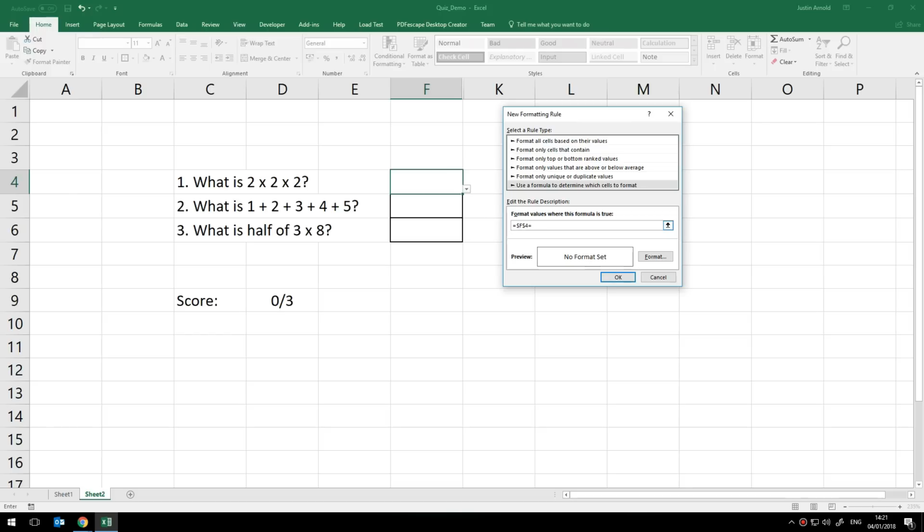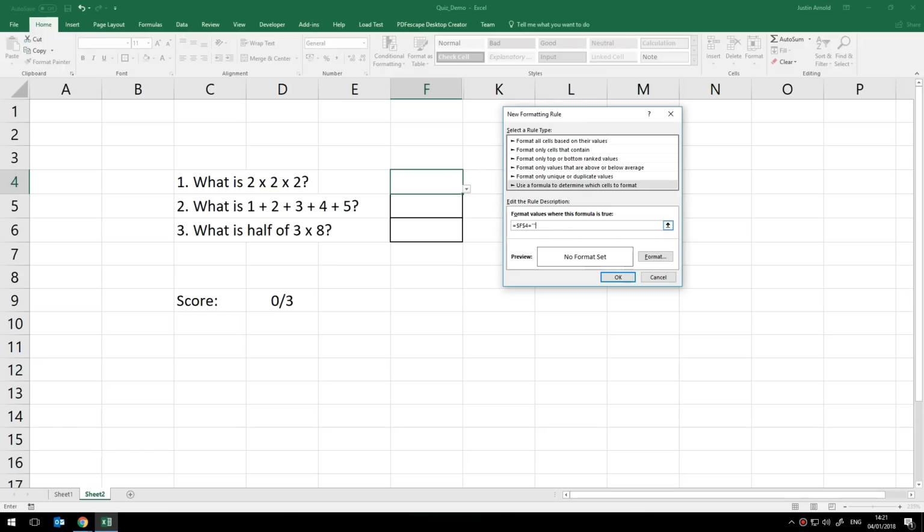Blank or empty is represented by 2 speech marks. That's Shift and the number 2 on your keyboard. So our formula is equals F4 equals blank. In other words, the rule is if F4 is blank, then do something.